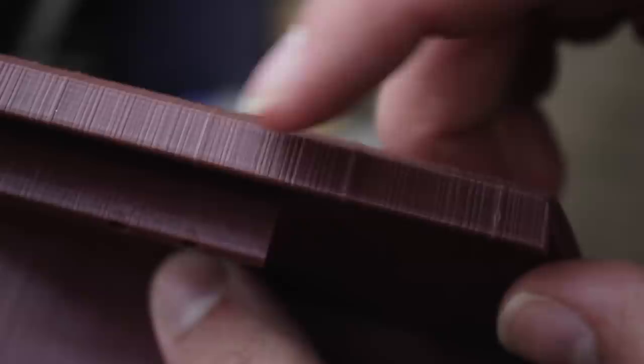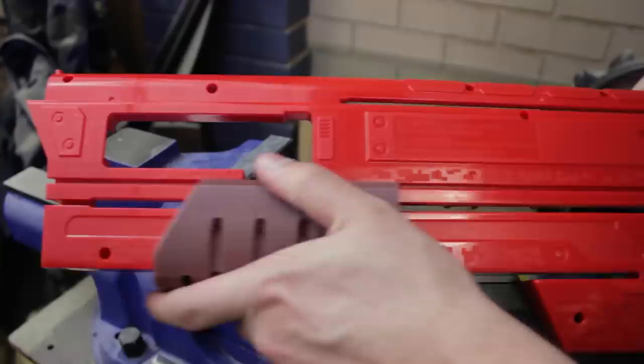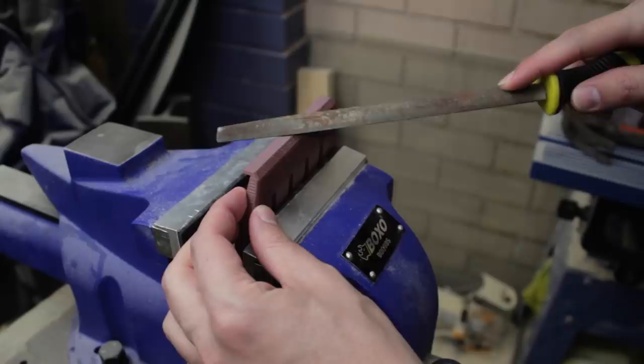Slight problem, the print is a bit bumpy. It isn't very good for the slide, so it's a bit tight. Let's just file that down a little bit just to get it smooth.